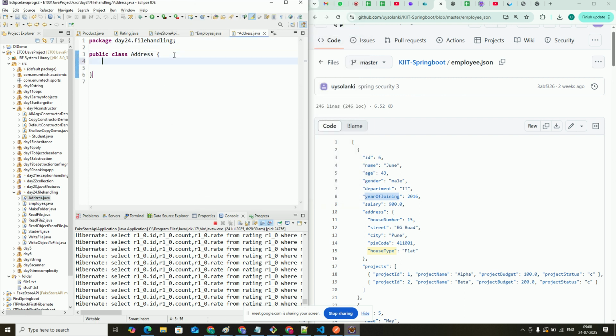And what will address have now? Okay, so maintain the proper casing. Private.